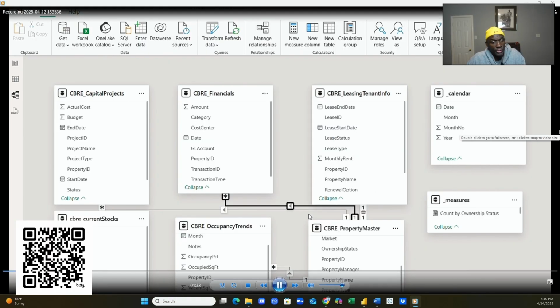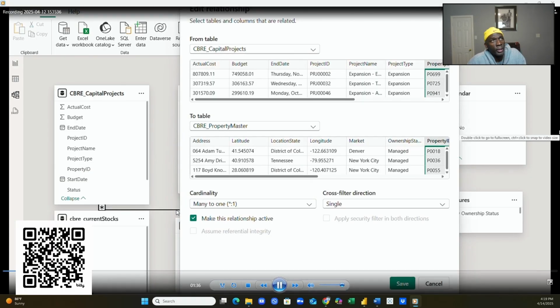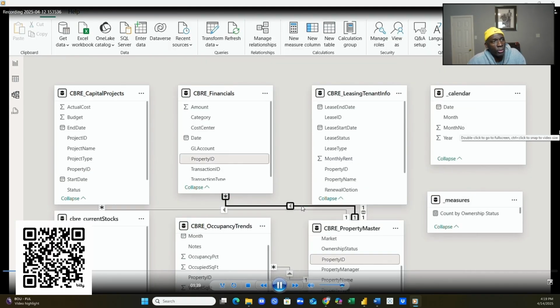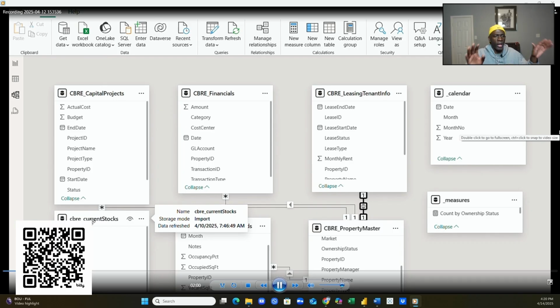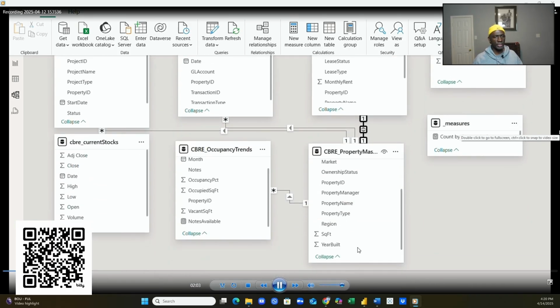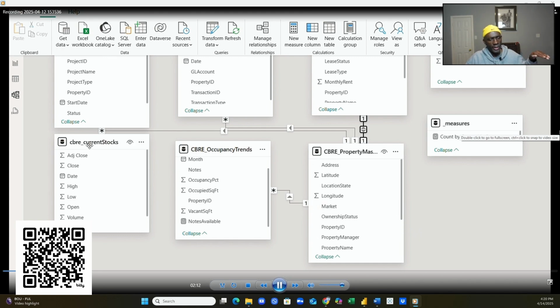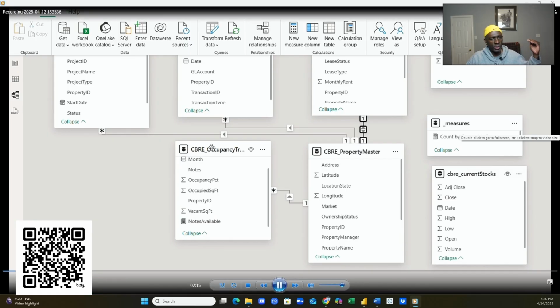Given that the model is built off of the star schema, it helps me personally to visualize better when I have a table at the center of the star and I can see all of the other tables around the star, as opposed to connecting all of those with the dimensions on the top row and the facts on the bottom row, or the facts on the top row and the dimensions on the bottom row.